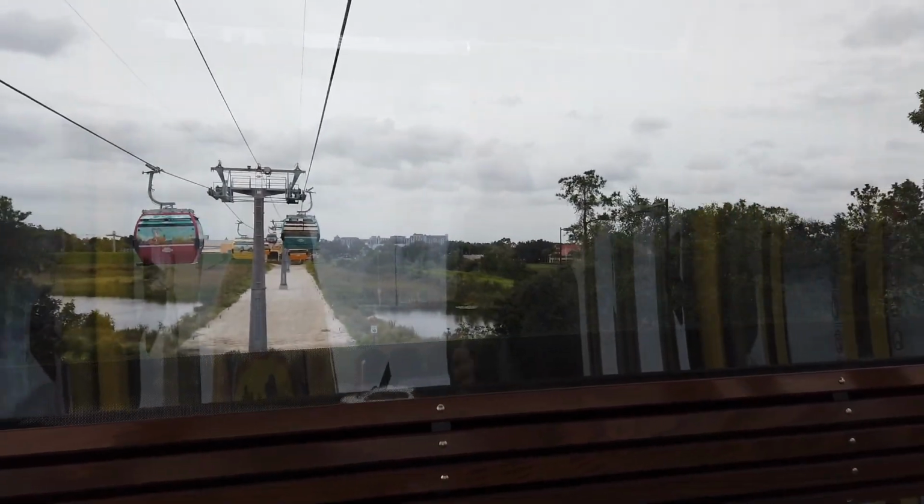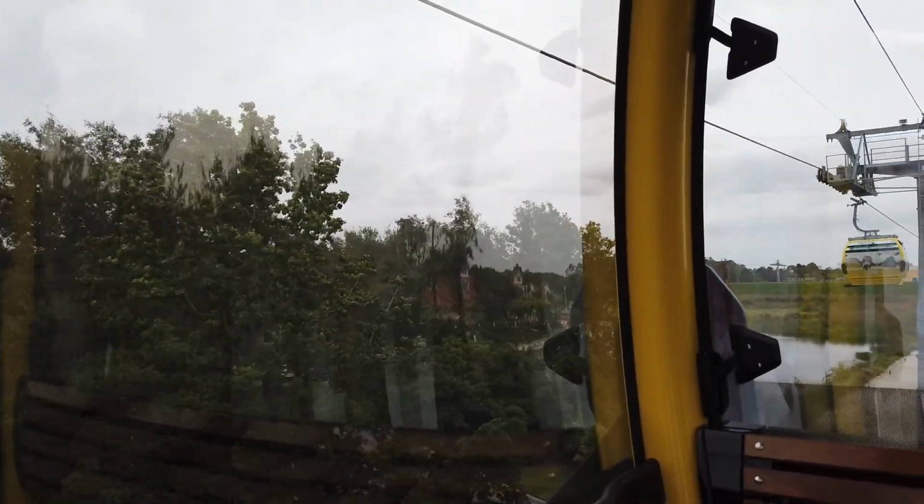If I'm looking down, I'm looking at my notes because there's no way I'm going to remember all of this. The Disney Skyliner is the newest method of transportation at Walt Disney World, and it opened on September 29th, 2019, which funnily enough was my wedding anniversary, so I'll remember that. There are approximately 600 cabins, and it's basically a gondola, kind of a ski lift, an enclosed cabin method of transportation where you're transported in the sky. It's unique, kind of like the monorail, in that it's only in certain areas. About half of those cabins are wrapped with different Disney characters, with multiples of each one, which makes it more visually interesting and different depending on which cabin you're in or which cabins you see as you're passing them.